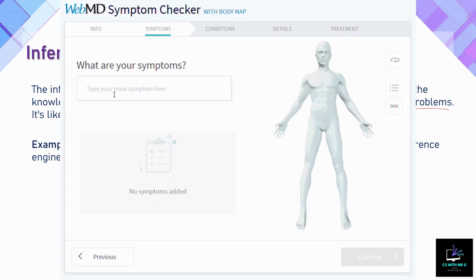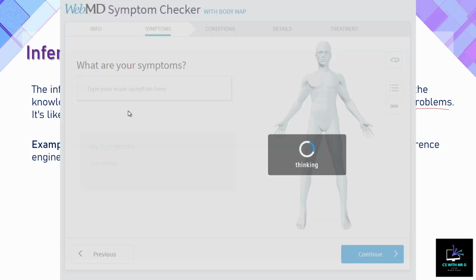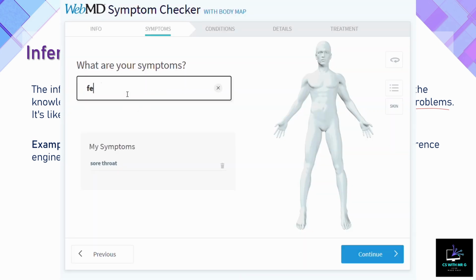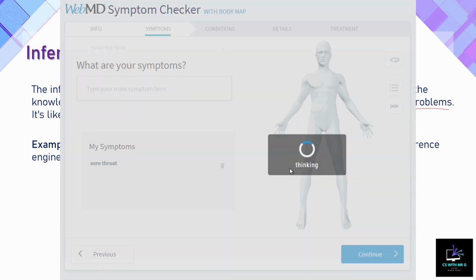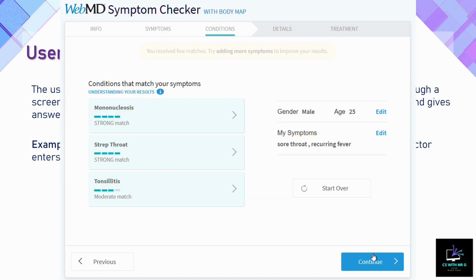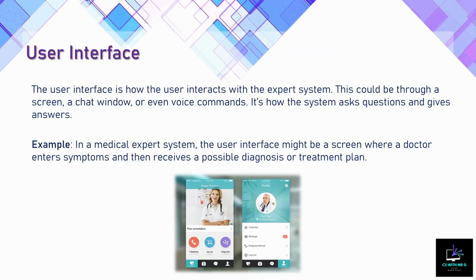So in the example with the sore throat and the fever, it could keep asking questions in order to acquire a bit more information. It would follow some more algorithms from the rule base until it found its best possible answer, which it would then give back to the user. And how it would give it back to the user would be using some kind of interface. So the three components we've looked at, they all live behind what we would call an interface. So an interface we've looked at in Unit 4, and us as humans, we want something to look at, something to interact with in a nice and easy to use way.